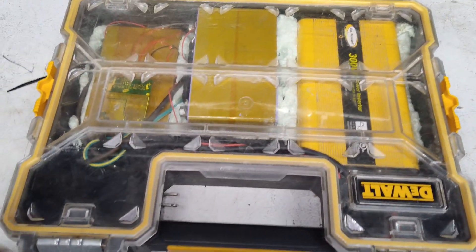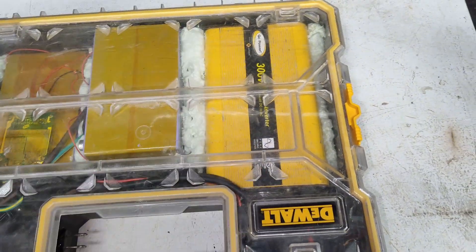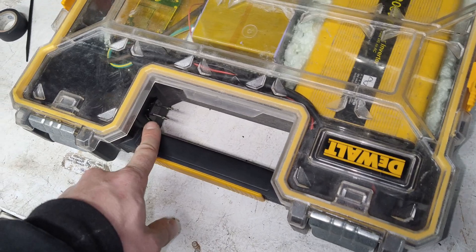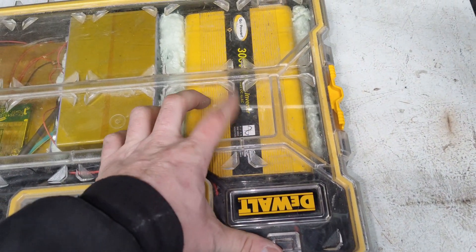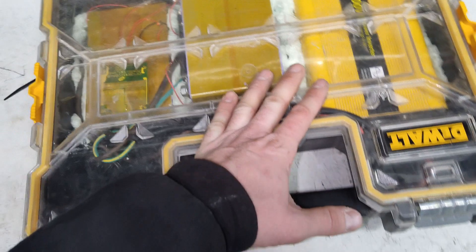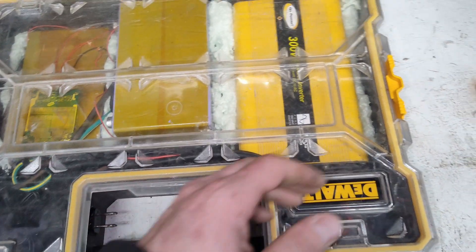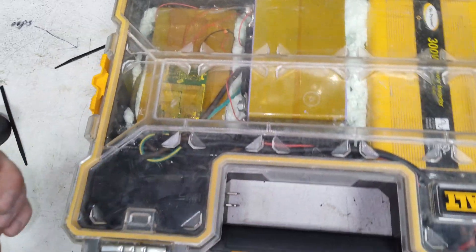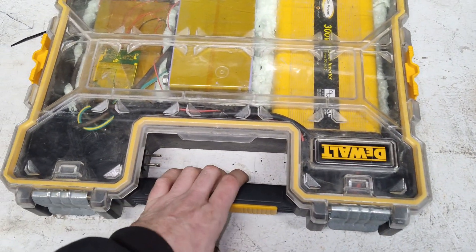Waiting on the epoxy to dry, then I'll cut it and clean it up. I might put cap tape on top to make everything yellow so it matches. The plug is secured with epoxy drying. I'm not sure if I'm going to put vents in this for the inverter - I know it's going to get warm, but I work in an environment with a ton of sawdust so I'd like to keep this as airtight as possible. If I do put a vent, maybe I'll put a little filter there. I kind of like the look of it sleek and fairly small.